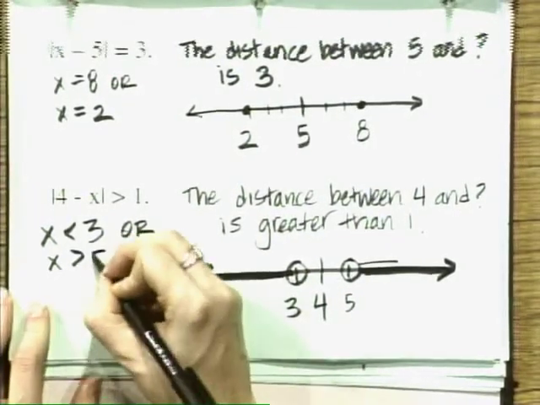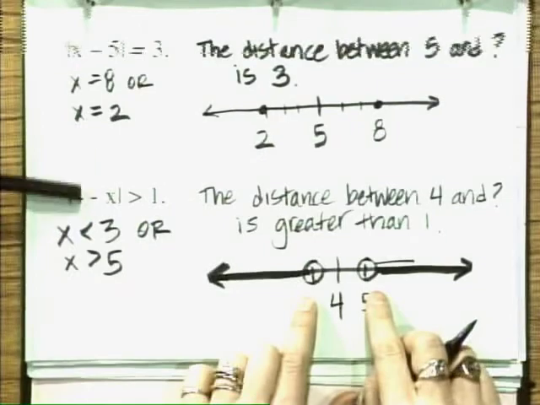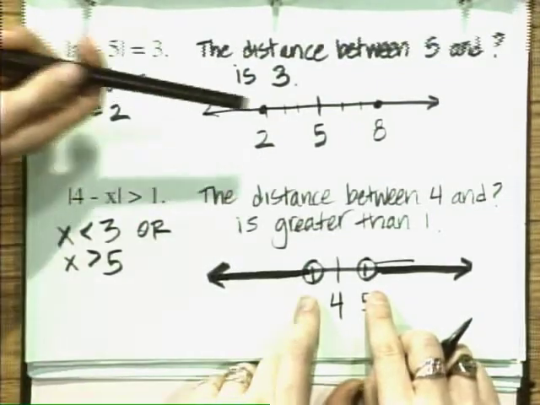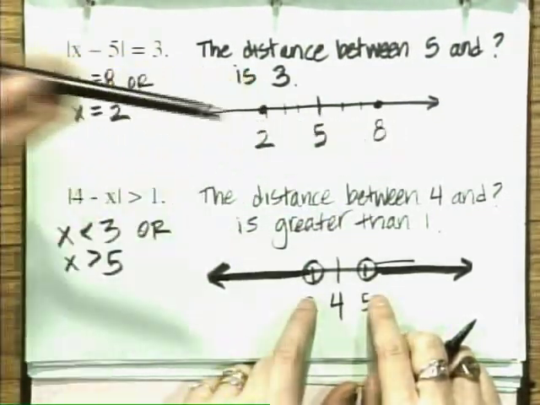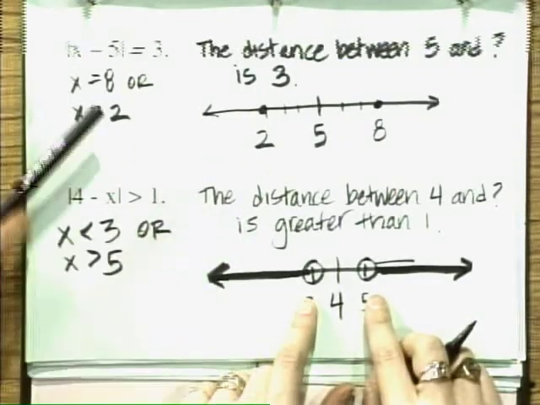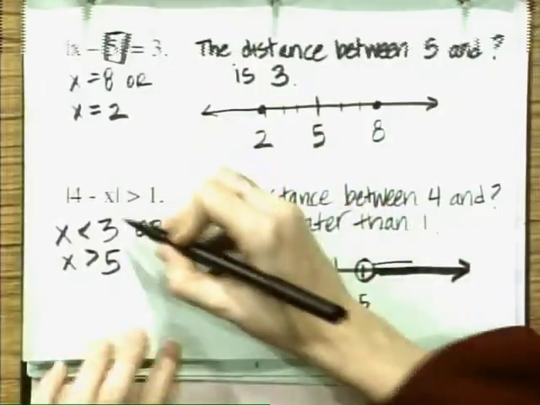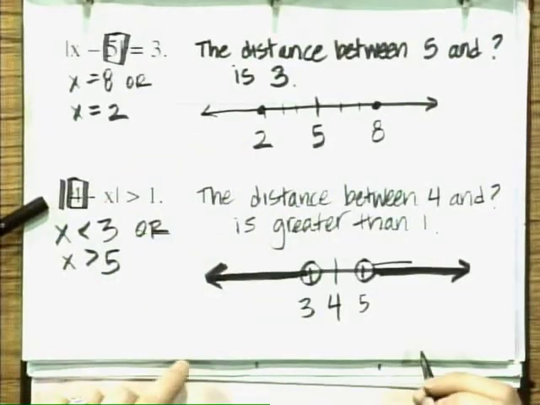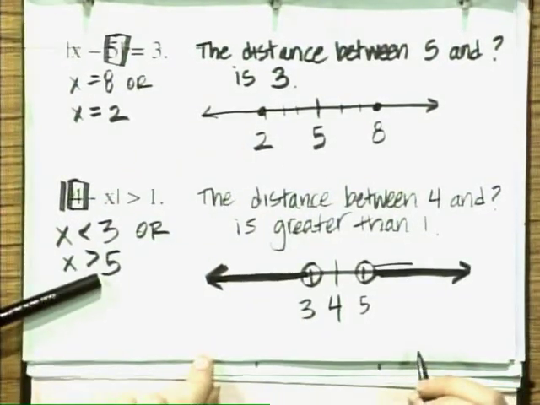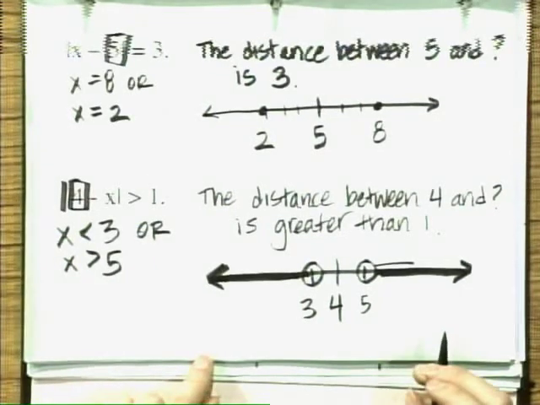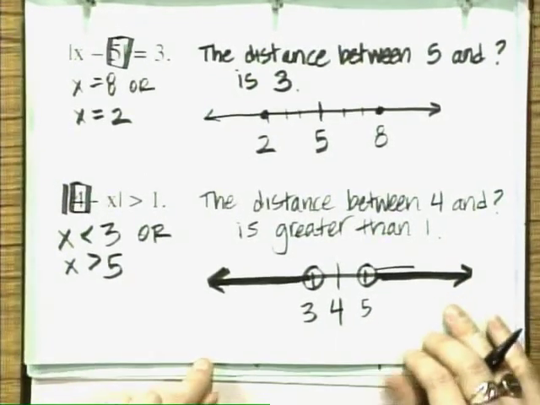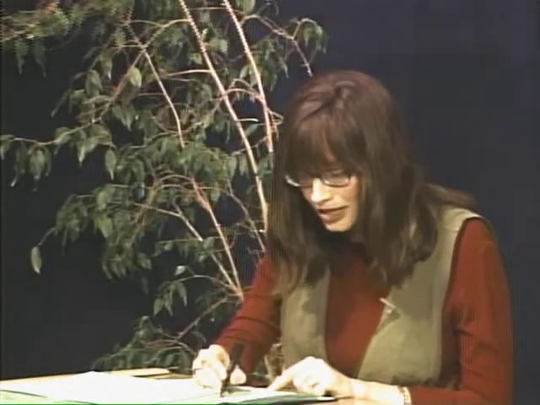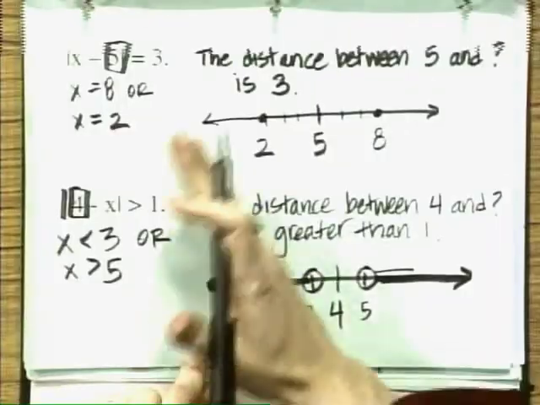Okay, and notice in both cases, the number that we were starting with in our absolute value is in the middle of the two numbers that are important in our solution. The two important numbers here were 2 and 8. 5, the number we were counting away from, is right in between them because we were counting equal distances from 5. Here we're counting equal distances from 4. So 3 and 5 were our important numbers. 4 is right in the middle. That's going to really help us with other problems to remember that this number you see inside the absolute value is going to be right smack in the middle of something.